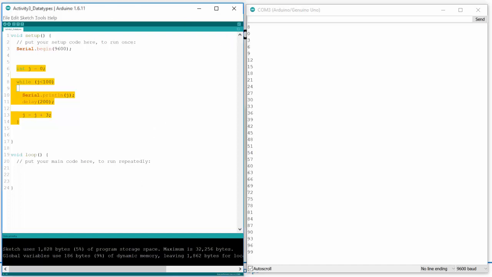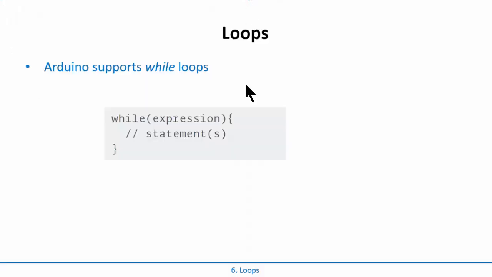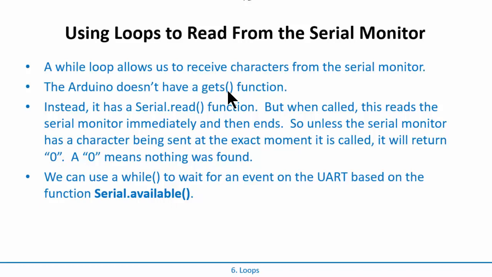So let's think about something really cool that I can do with a while loop, and that is, I can actually now read from the console. So how are we going to do that? It turns out there is a function. The problem with trying to read from the console using an Arduino is that the Arduino does not have the gets function, because it's not standard I/O, not a keyboard and mouse like in a general computer. So it's not going to have this ability to just sit there and read from the keyboard. What you're reading from is this serial UART cable, or the USB cable.